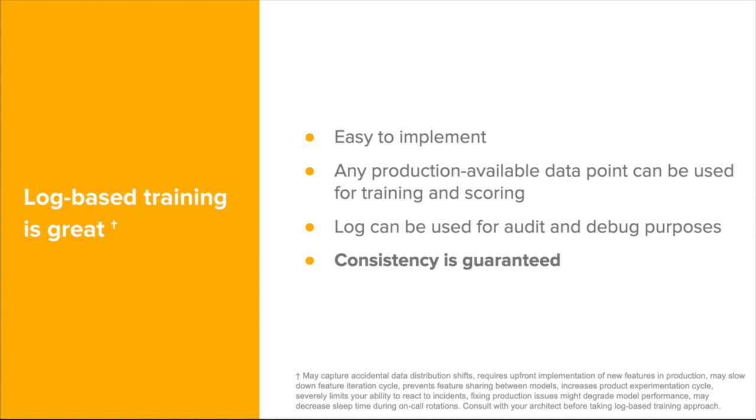So this is a pretty reasonable approach, actually. It's great with some fine print. It's easy to implement. The logs can be used for auditing and debugging, and any data point that you have in production can be logged relatively easily. Also, another really important point to note here is that the consistency is guaranteed. What we mean by that is because you're logging your data for training from your scoring environment, there's no chance of those two things diverging.